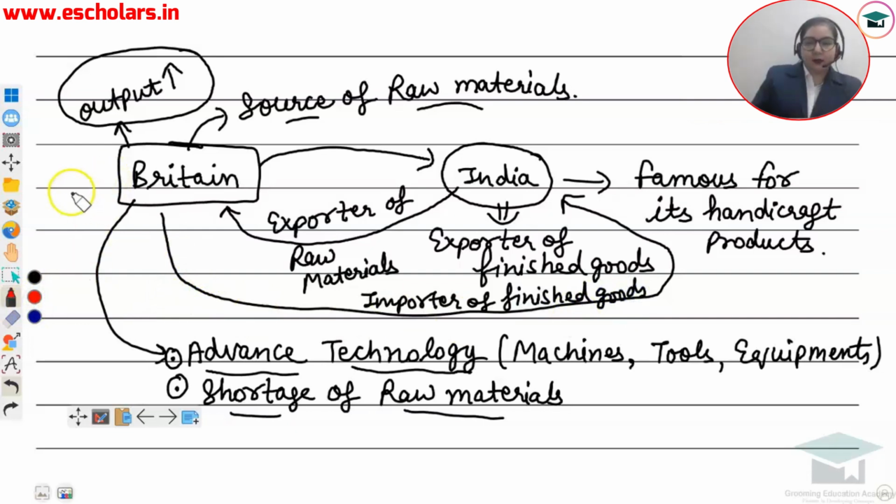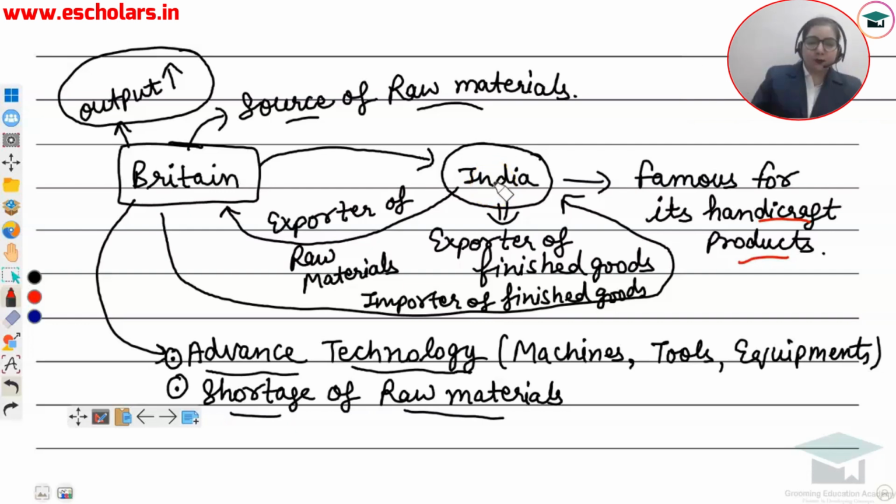So students, in Indian markets, now there were the Indian handicraft products and the British machine-made goods available. And since British goods were machine-made, these were available at cheaper prices in Indian markets, which gave the urge to Indians to buy the British machine-made goods, which were cheaper in comparison to the Indian goods present in the Indian markets. So in this way, Britain captured the Indian market in order to supply its own machine-made products.